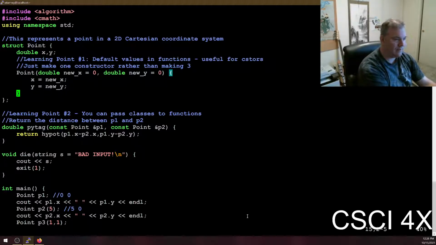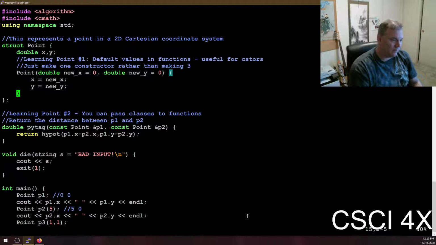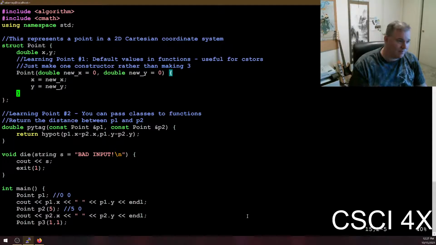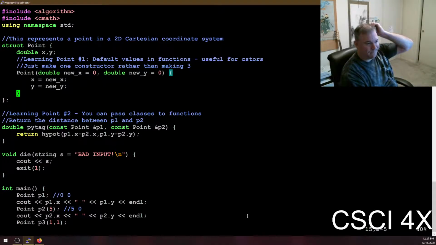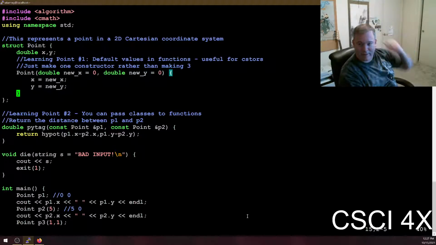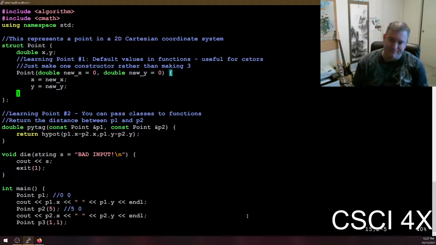Yep. So that's my pro technique there. You'll see a lot of people make a constructor for every possible combination of inputs. So if you had an x, a y, and a z, they would have a constructor that just takes the x and the z, and it just seems very confusing to me. I just like making one constructor that handles all the different possibilities. If you don't pass something in, it's 0. Easy. Usually. The only time I wouldn't do 0 by default, can you guys think of a thing in math where you would use 1 as the default instead of 0?